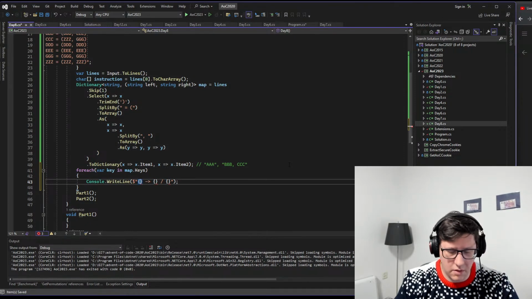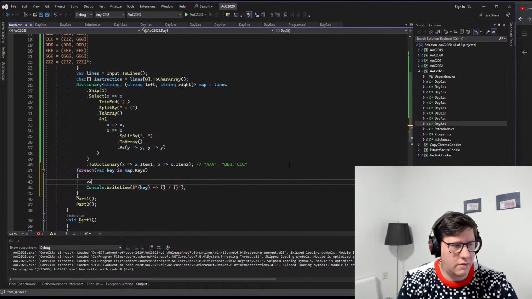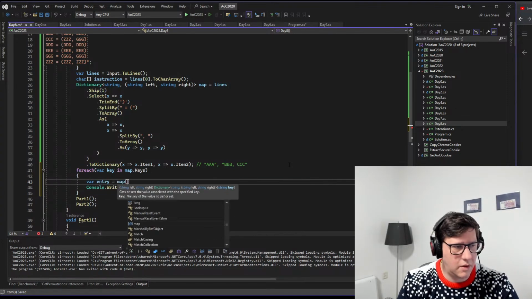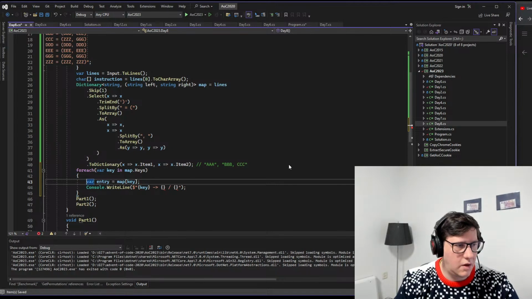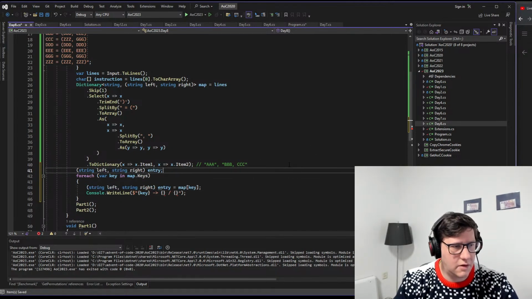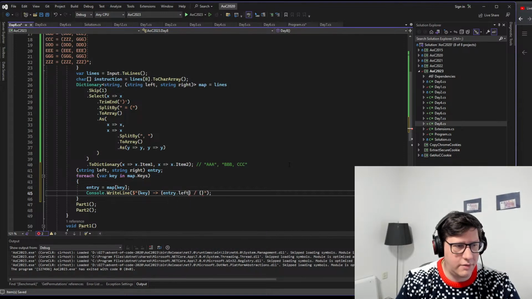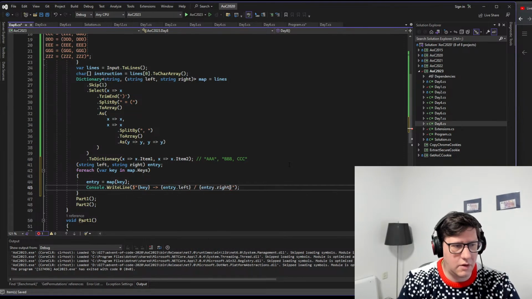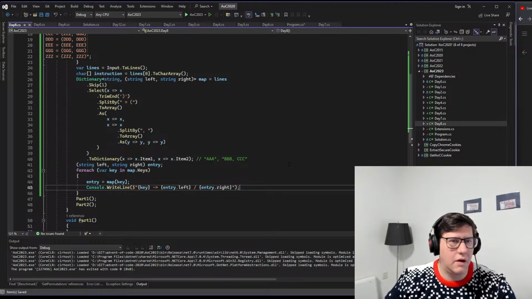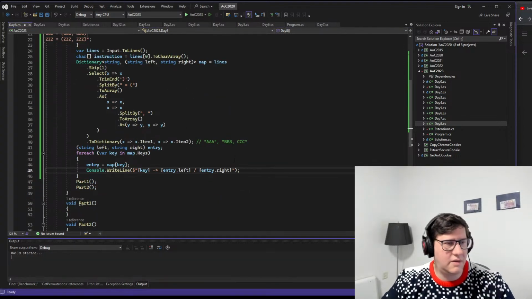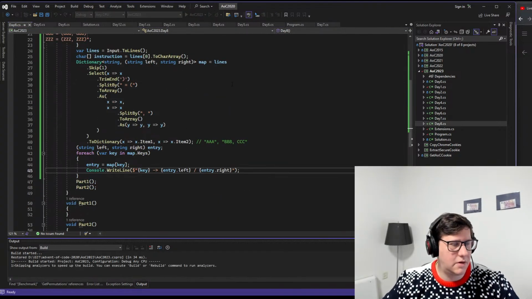So we do key, our entry is map key, and then we specify the explicit type, we declare it outside, and now we can do entry.left, entry.right. Okay, so if we run this now, we should at least have the input mapped.